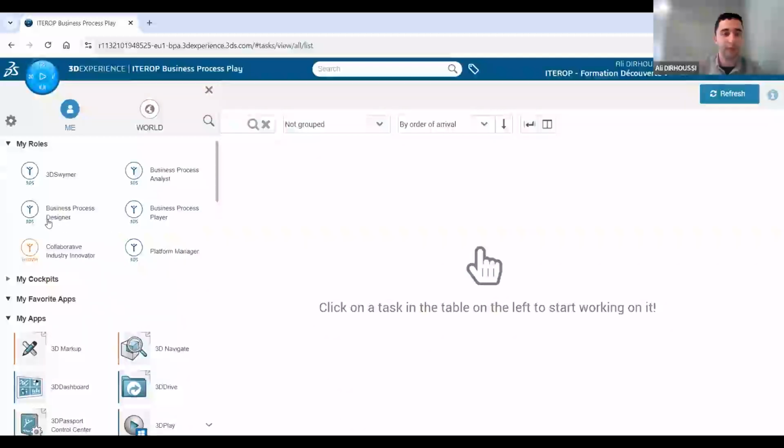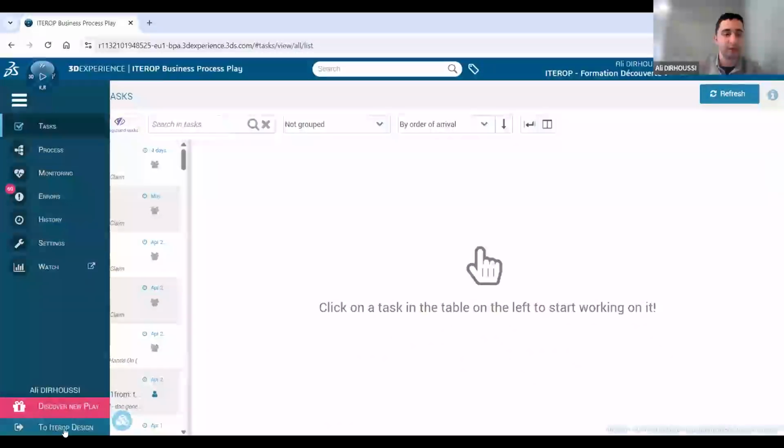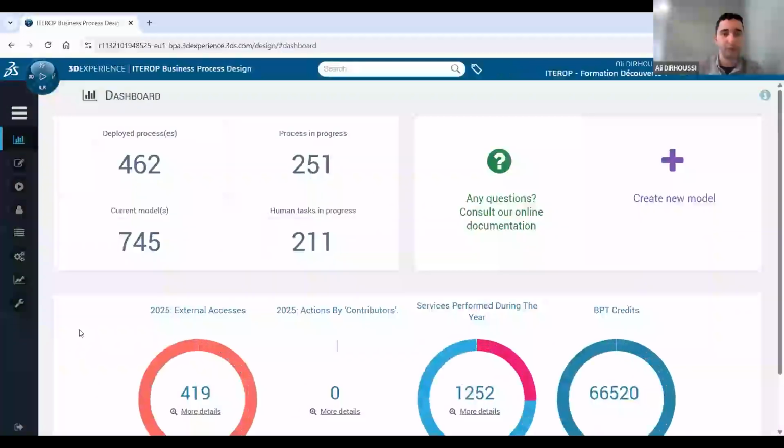So we're going to use Business Process Designer, so you can either access it from above right here or directly from Play. You can switch from Play to Design with this button right here.